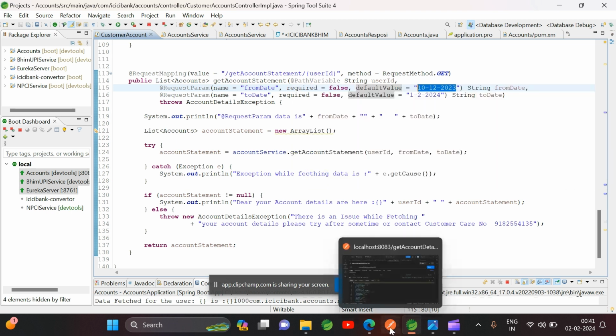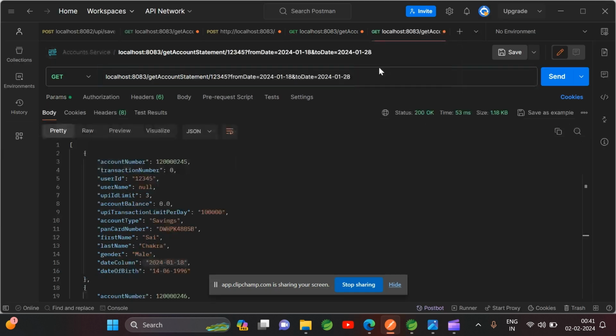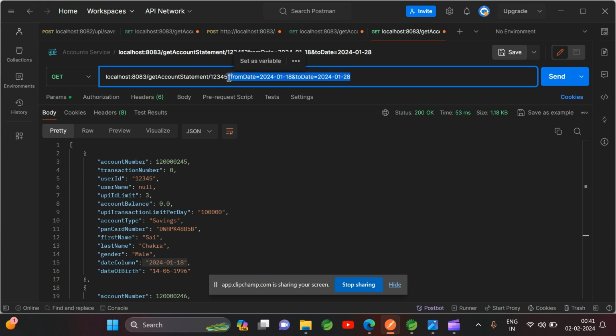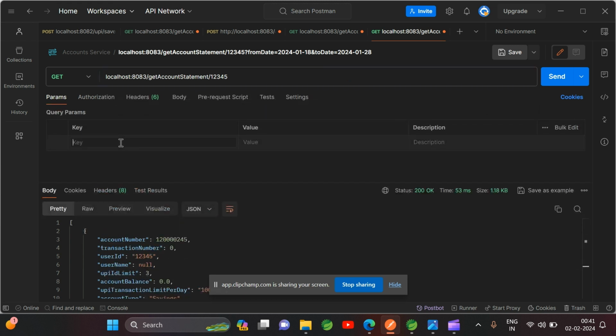Now let's go to Postman and test how @RequestParam works. If you observe here, whatever data you pass after the question mark comes as part of request params only. Question mark is the identification for request params. I am removing this. As we are testing request params, here you should give the params: fromDate 2024-01-18, and toDate 2024-01-28.